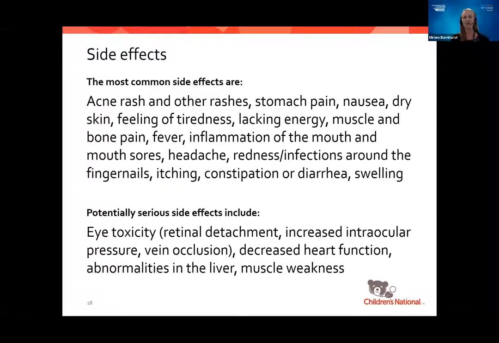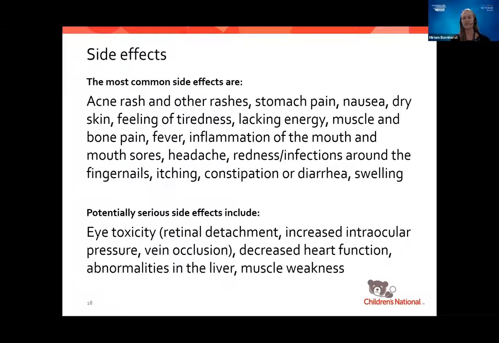The acneiform rash is the one that is most common, particularly in adolescents and young adults who are on this medication. You can have a lot of different GI symptoms, lack of energy. Sometimes you can have muscle or bone pain at the beginning that eventually goes away. You can get mouth sores, headaches. We showed the paronychia, itching. So I have a number of patients who are on this medication who have increased itching along with dry skin. And then again, some of the GI effects. And then swelling is something else you can see. The swelling is mostly in the fingers and the toes, but I've also seen swelling underneath the eyes or sometimes in the face.